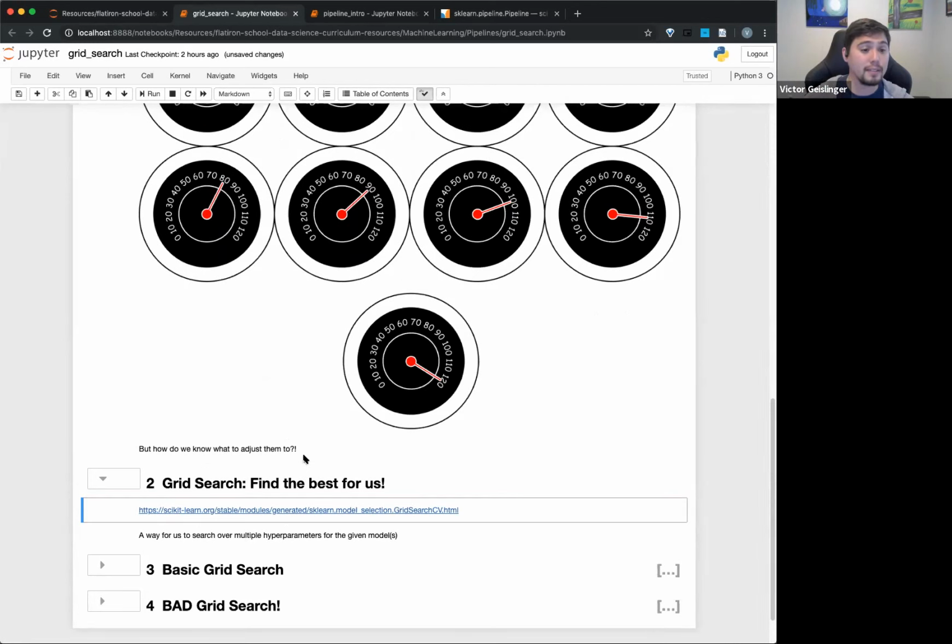Imagine for support vector machines, you have things like the kernel or the C parameter, or like we just learned about DBSCAN. We say, you're going to search over epsilon of 0.1, epsilon of 0.5, epsilon of 1.0, epsilon of 1.5, and then for min samples, you're going to try min samples of 4, min samples of 6, min samples of 8, min samples of 1, and it's going to try all the different combinations.